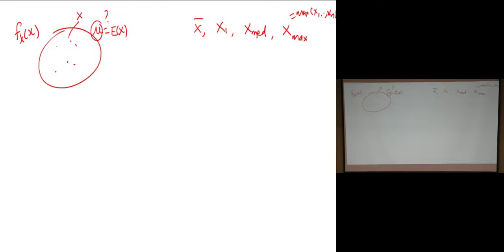But among all these, the best one is this one, while this obviously is not a very good estimator because it is only likely to be used to estimate the maximum of the population. But if the x range from minus infinity to infinity, then the maximum cannot be infinity. So it's not a very good way to estimate the maximum of the population, and in fact it's also not good to estimate the center of the distribution, which is mu in some sense.